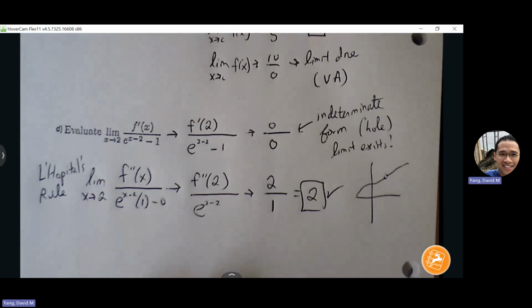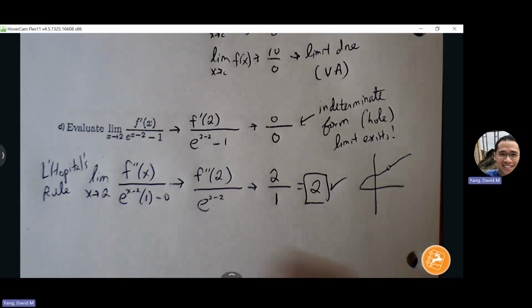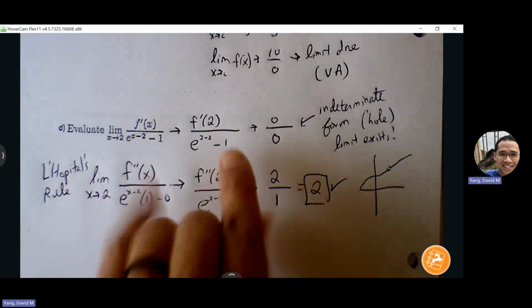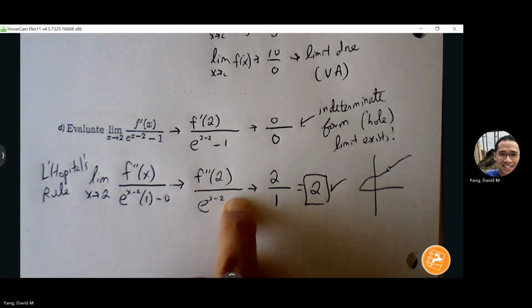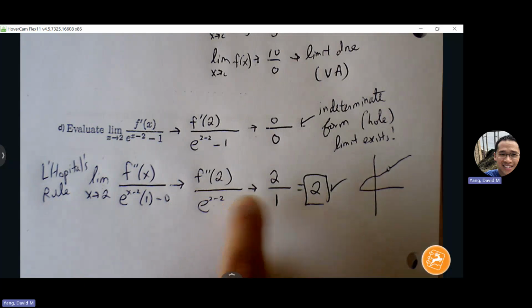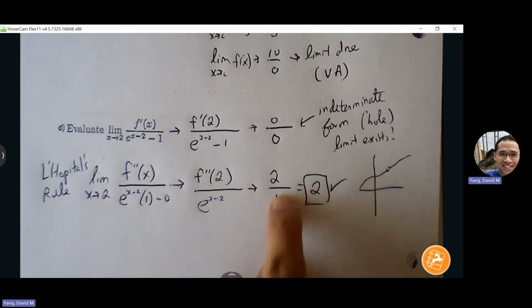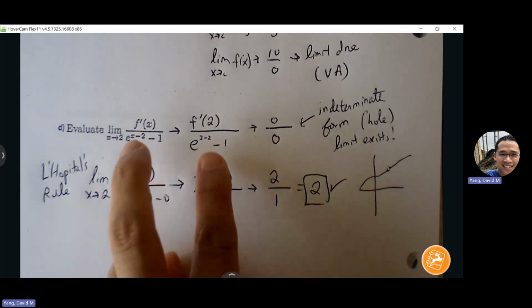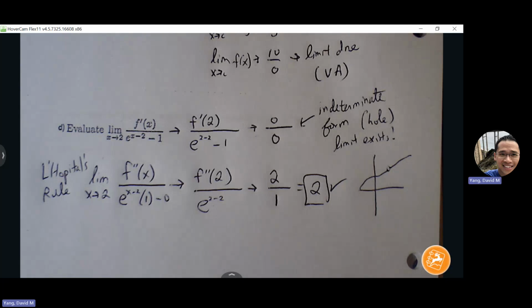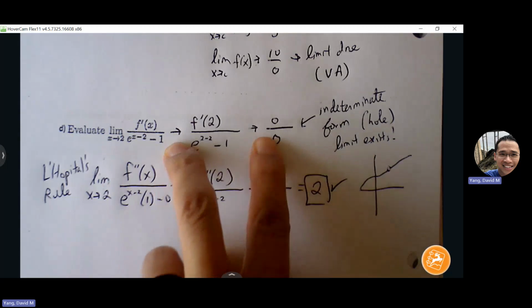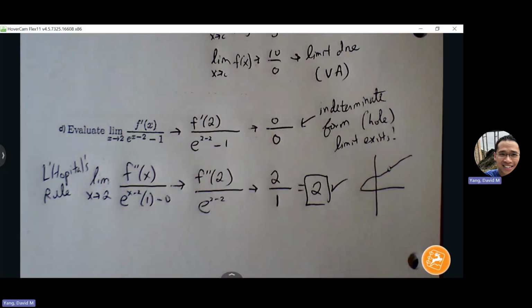And then something that AP College Board is picky about is when you're dealing with limits, if you're dealing with L'Hopital's rule, make sure you use arrows to progress through your problem, and only use an equal sign if you're absolutely convinced that both sides of the equal sign are exactly the same, because these are not exactly the same. Use arrows to indicate that you're progressing to the next step, but you're not committing to saying that they're the same thing. I wouldn't take off any points, but just to let you know, College Board are picky about that. So that's usually a good rule of thumb on free response questions.